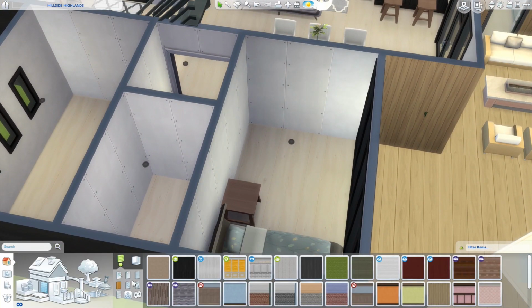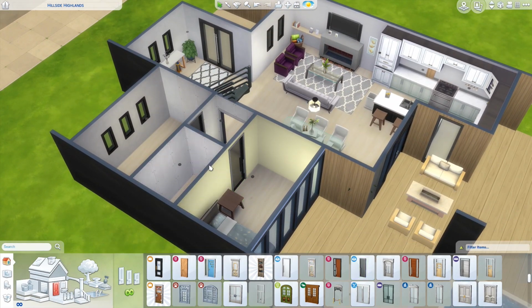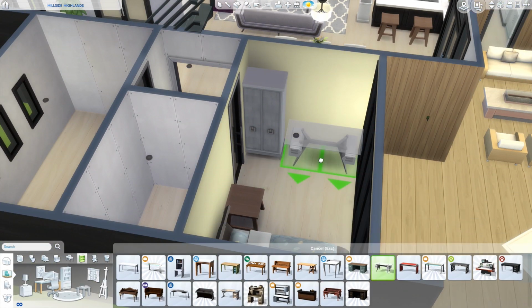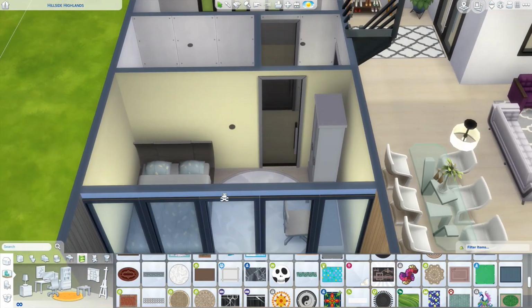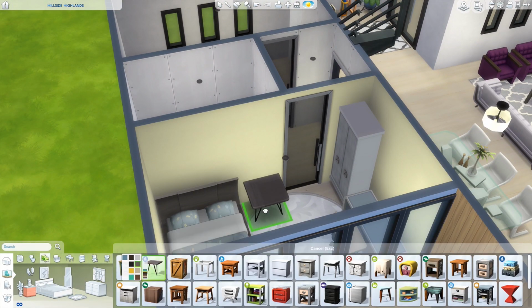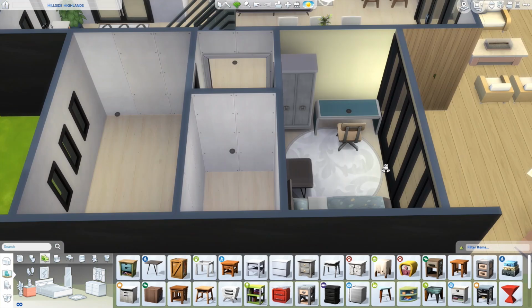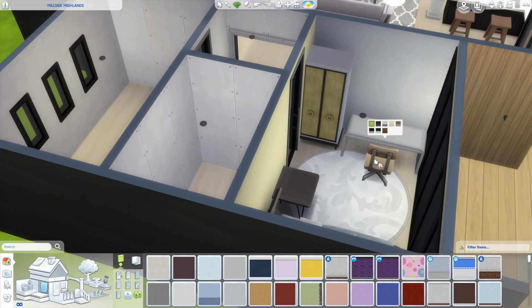But this is what I mean by the spare bedrooms. So these are so small that you can literally fit a double bed, and it has to be like right against the wall, a desk, a side table, and a dresser. A single squared dresser as well. You can't even have like a double dresser because the space is so small.